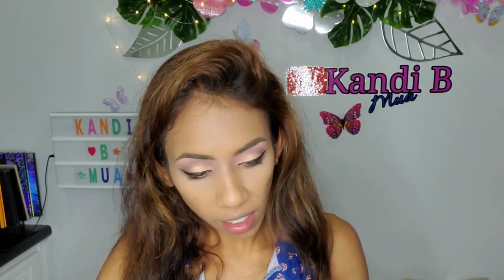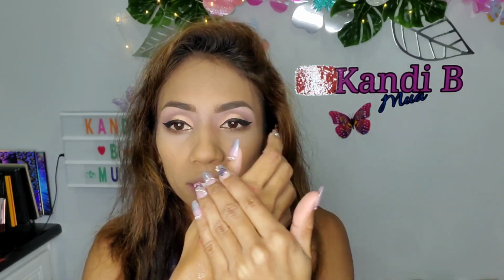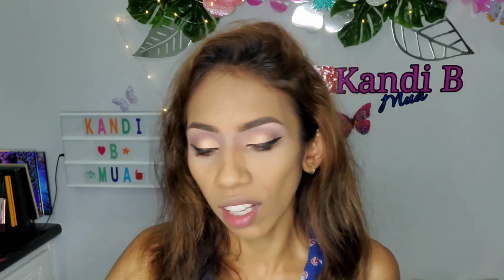So okay, it dried down and it is still smudging even though it dried. Okay, is it waterproof? Let's test that out. So I have water in my hand and I'm just going to wipe. Oh, okay, so it is making it waterproof. But the fact that it's just not giving coverage, I just don't see how you're going to make this work.